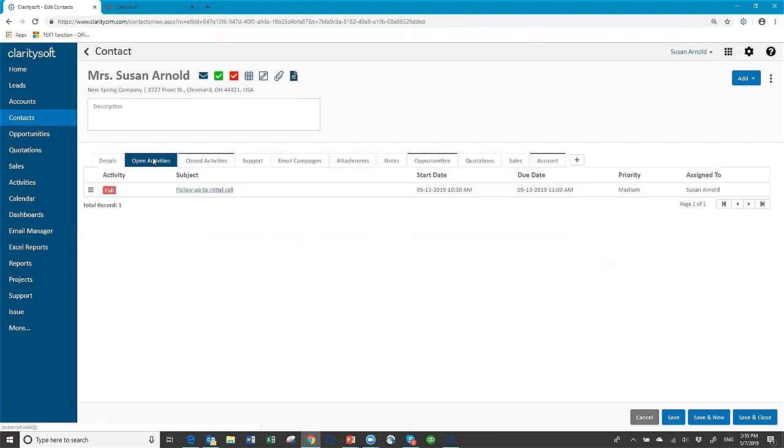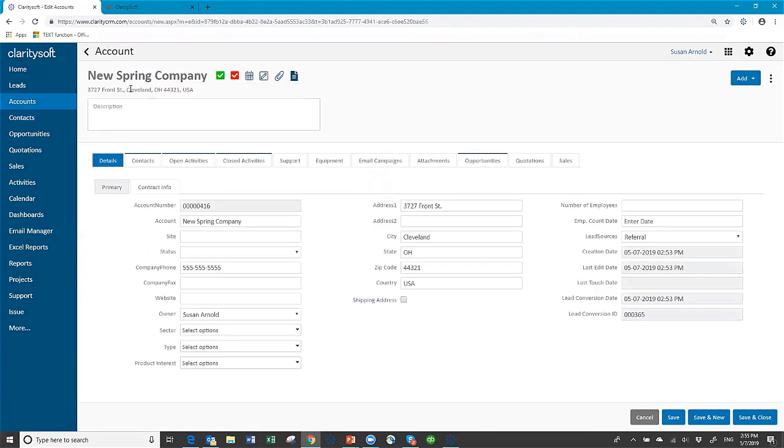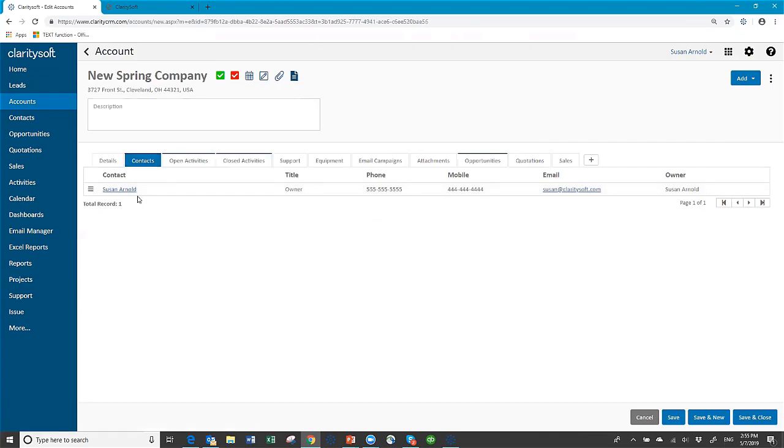Also, my open activity to call Susan on the 13th is here, and my closed activity of the call that I made today is here. So everything transfers from the leads module into your account and contact. And the difference here now is at the account level for New Spring Company, I can now add additional contacts.